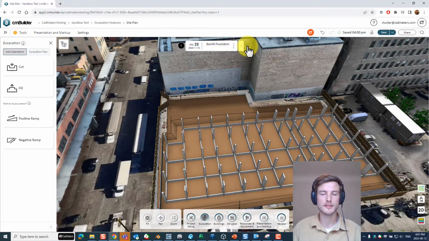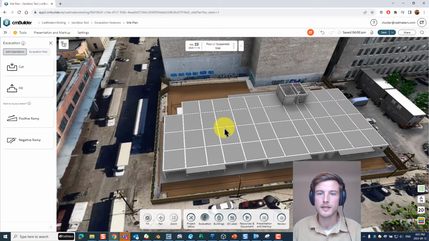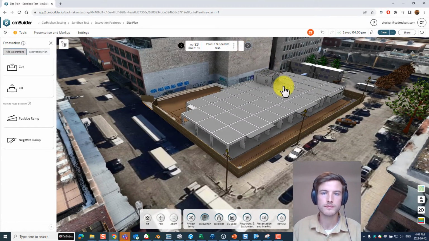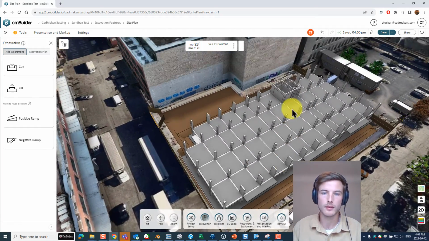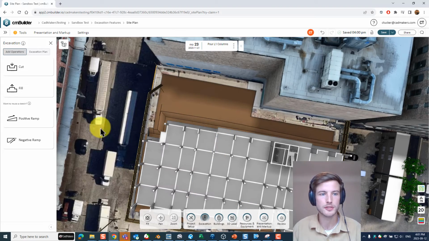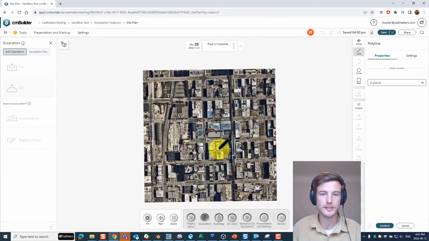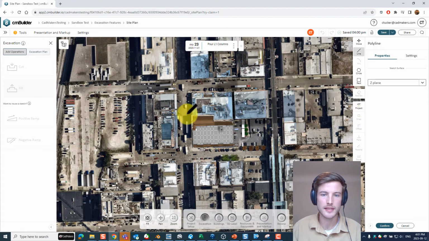As mentioned, as well as cut based off terrain, we have fill to grade, which is a majorly requested feature and is great to have in the platform. We can see if we go into maybe the pour L1 columns, we can then backfill the site back up to grade. And we do that by just creating a fill, going into 2D, and just sketching around that site.